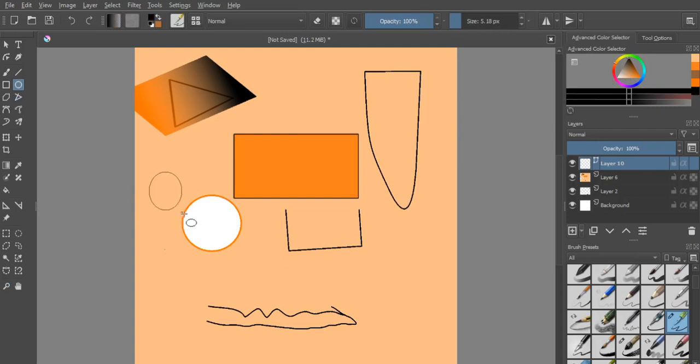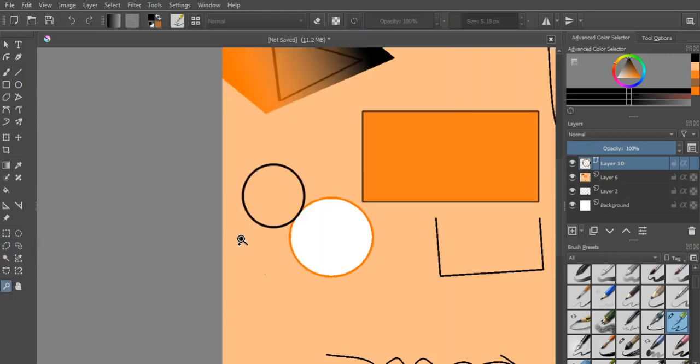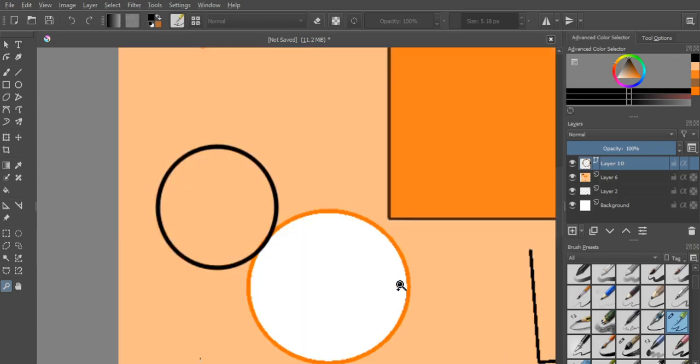Now create a circle next to this circle. When you have the zoom tool selected, you just click an area and it zooms in. If you want to zoom into a level and cover a specific area, you click and drag over what it is you want the zoom to cover, and it zooms in to that layer.